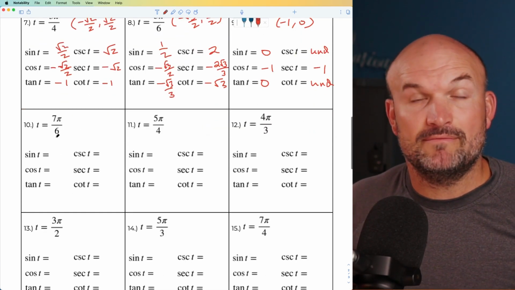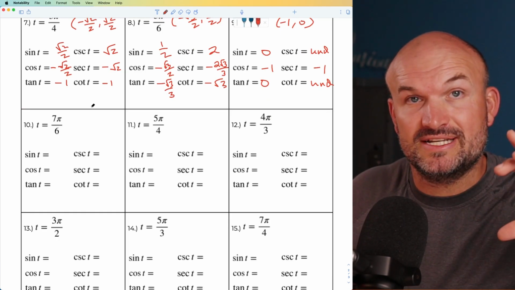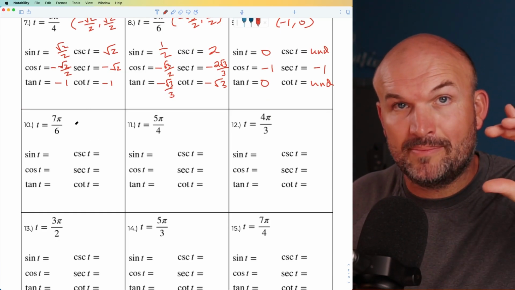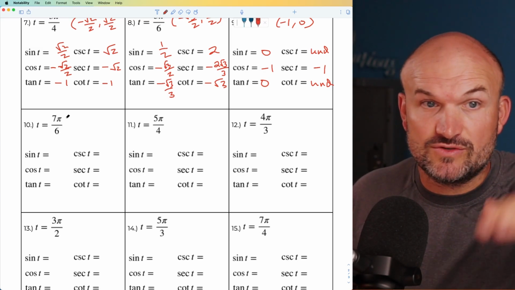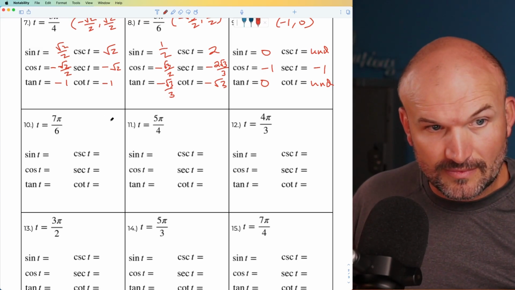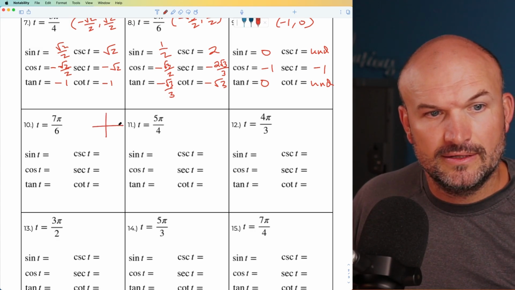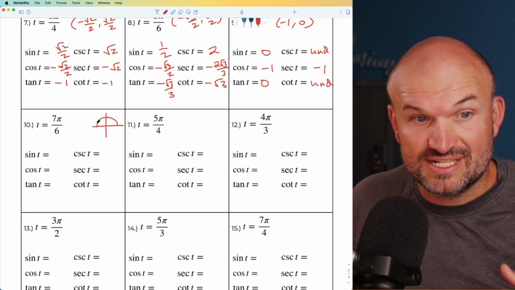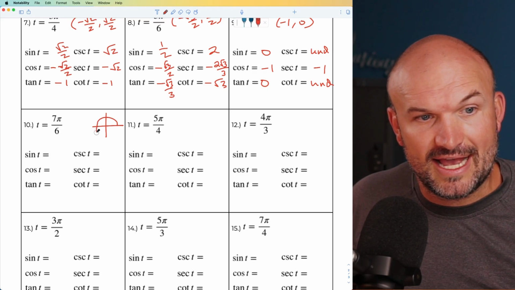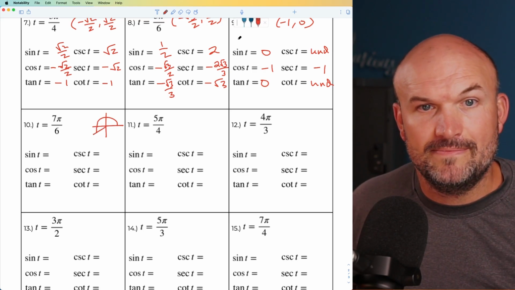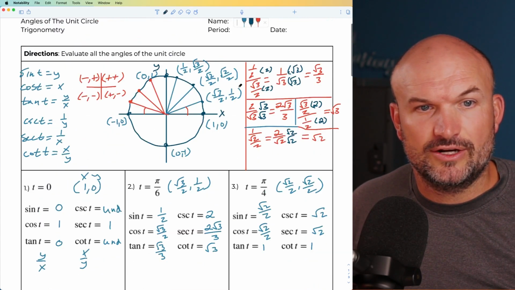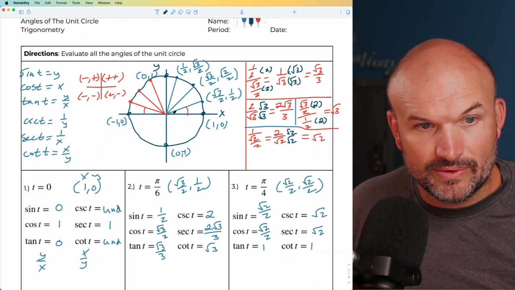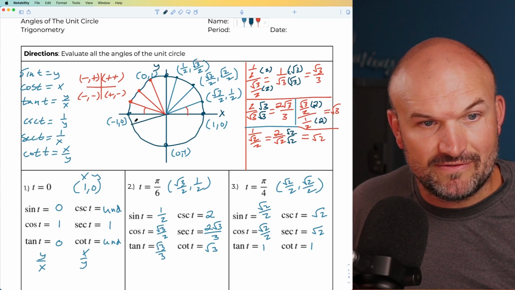All right, next one, 7 pi over 6. Remember how I said 5 pi over 6 was one pi over 6 short of halfway around the circle? Well, 7 pi over 6 is one more pi over 6, right? So if you think about this like graphing, halfway around the circle is pi, or 6 pi over 6, and then we're just going to go an extra pi over 6. Now, what we're doing is going an extra pi over 6.